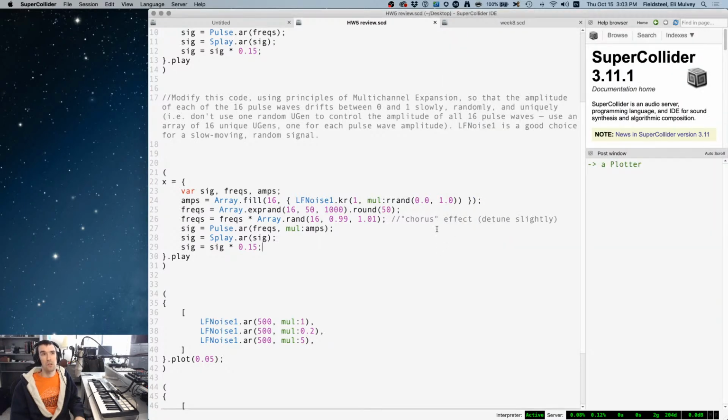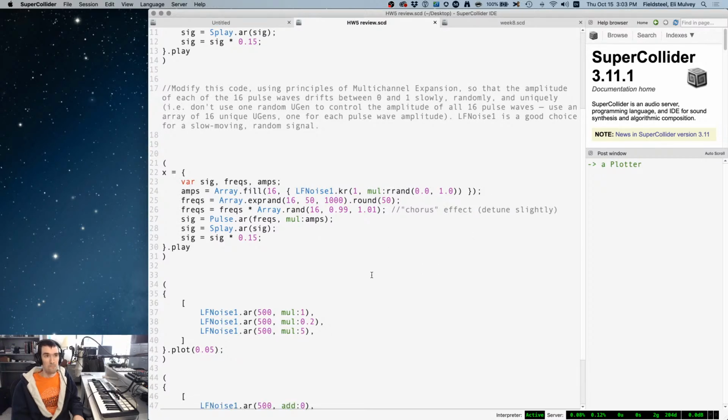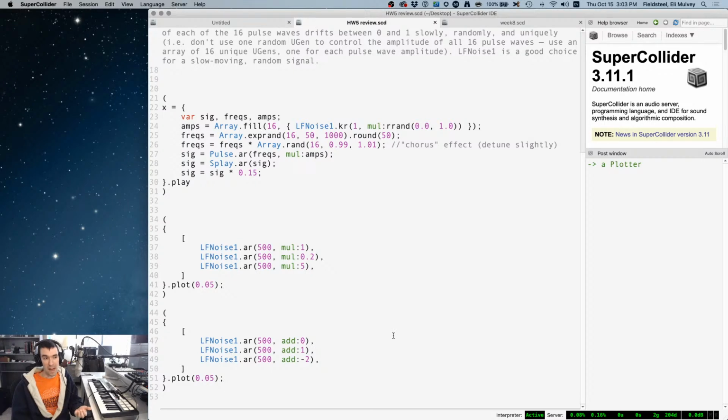So if you provide this for mul, then you're going to get some bipolar noise generator that goes between negative and positive some value in this range, which is not the same thing as producing a signal with an output range of 0 to 1. So we can use mul in combination with add to achieve the desired range. So here's a quick example of how add is working.